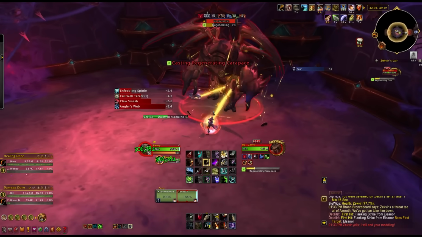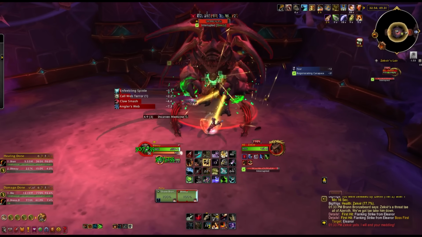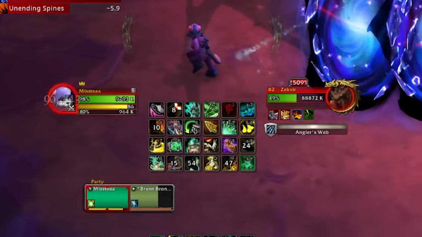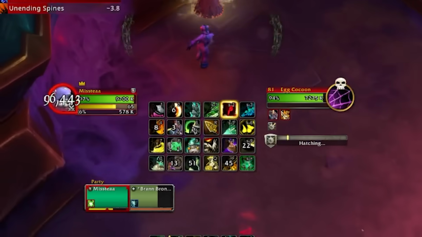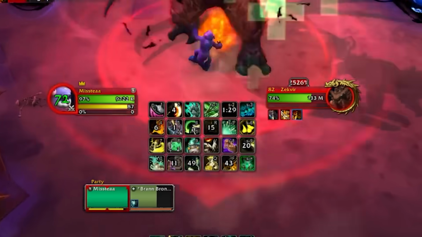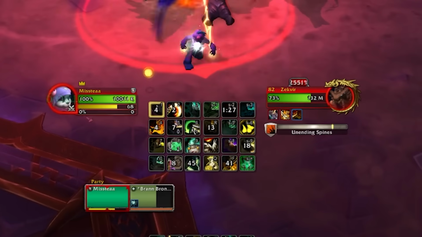Now, for the wildly important, absolutely must-be-interrupted cast, Zekvir's Regenerating Carapace. This is a massive heal that, if not kicked, if not interrupted, means a much longer fight in an already very long one. This is why we kept our interrupt. This has to be kicked. If it goes off, yes, you can still win the fight, but it's going to be even longer.